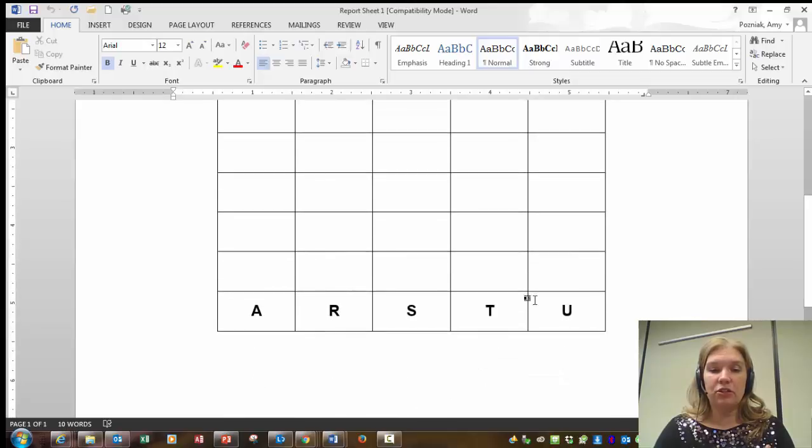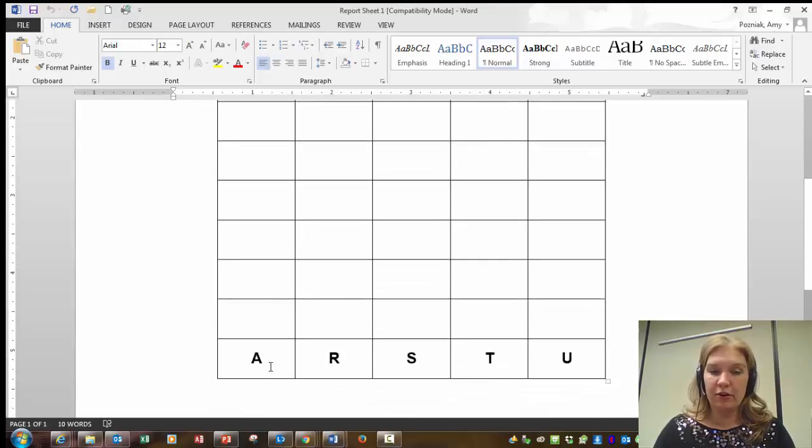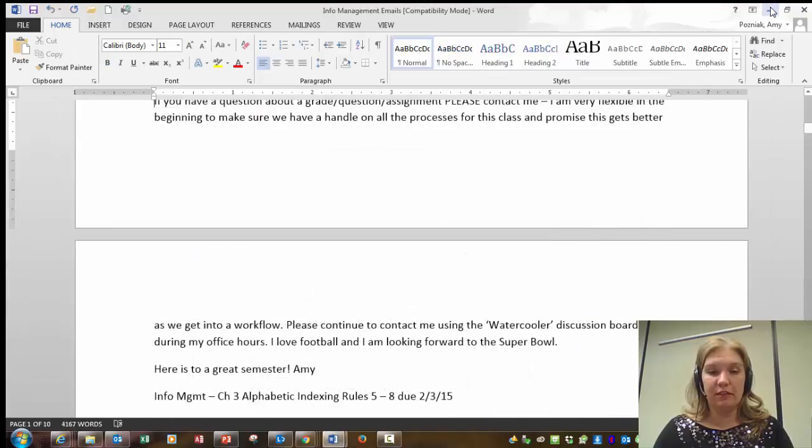When we get into the simulation job, you're going to have files of little records that you've indexed and coded between, after each letter. The file that's closest will be the first file that you put here. Even though this table goes all the way up to the top, not every letter will have something like that. So you might have 2 after A, you might have 4 after R, S might be full all the way down to U, but that's helpful for when you're doing the rest of this.